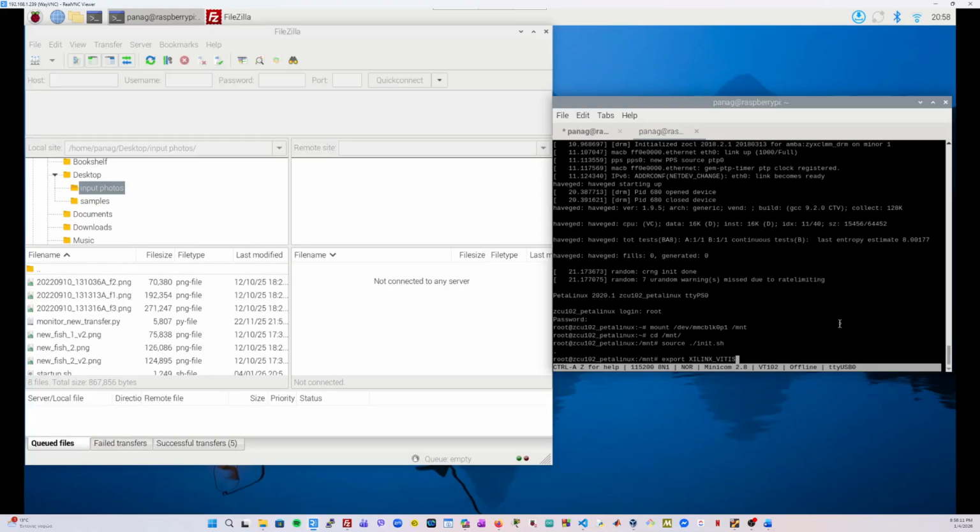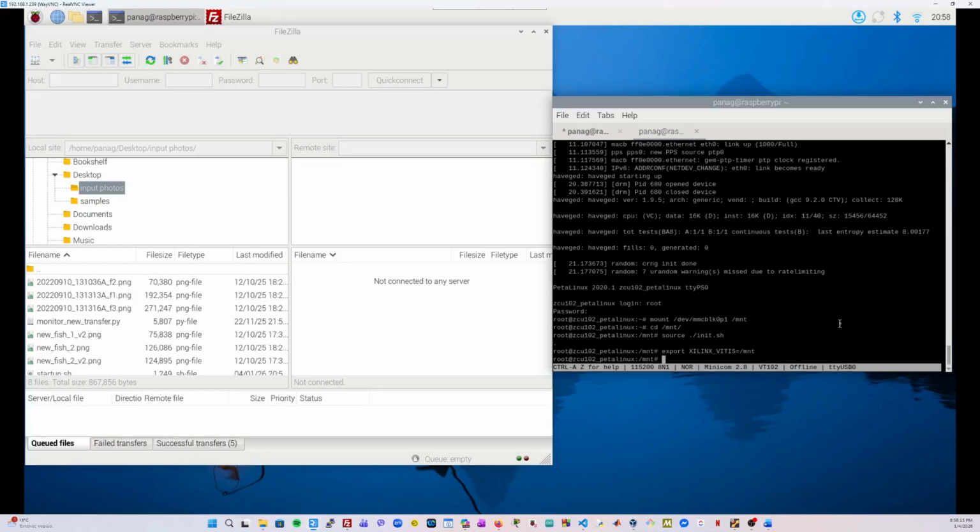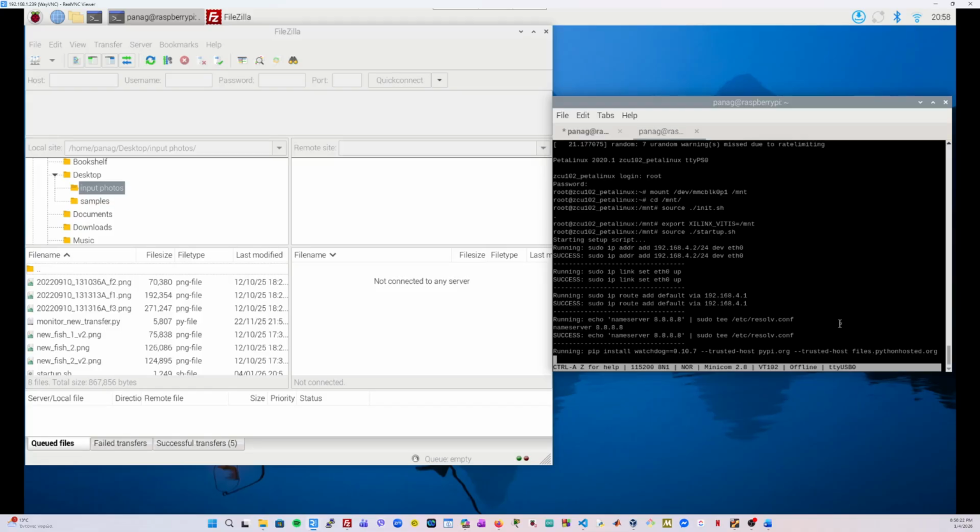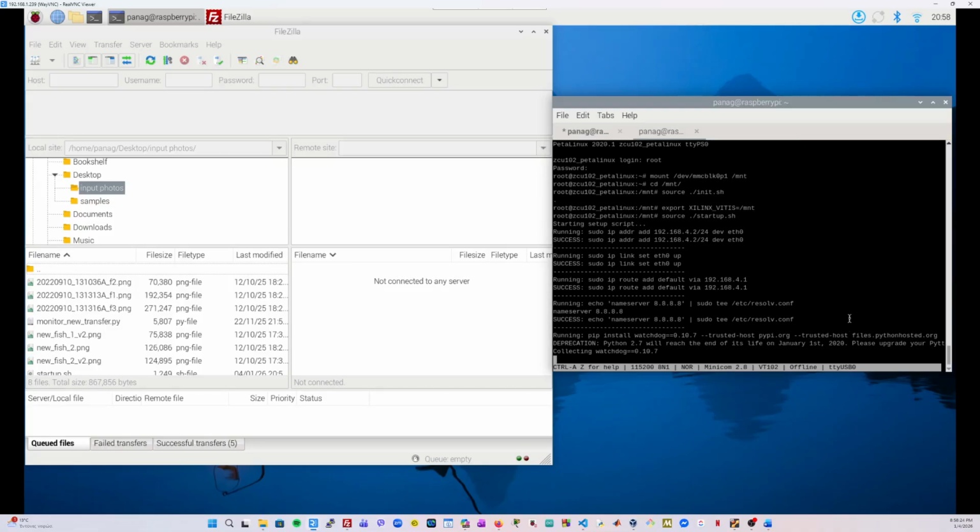After boot, we have logged in and initialized the environment, and we also mounted the SD card and changed directory in order to start the new Python script.